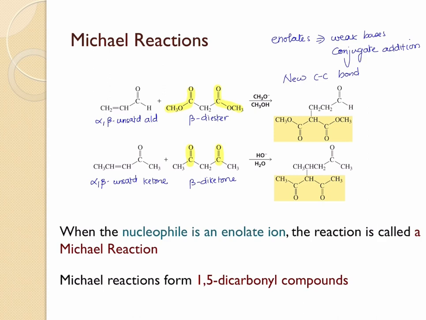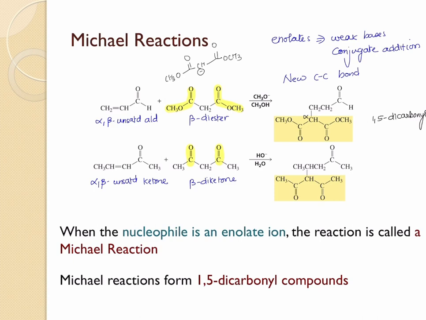Let's take a look into the product to see how this is going to be a 1,5-dicarbonyl compound and where is the new carbon-carbon single bond. The dicarbonyl compound is going to first form the enolate, for which one of these hydrogens will be abstracted, and with which this carbon will have a negative charge on it. So let's write down the enolate ion. So here is the enolate ion that will be obtained.